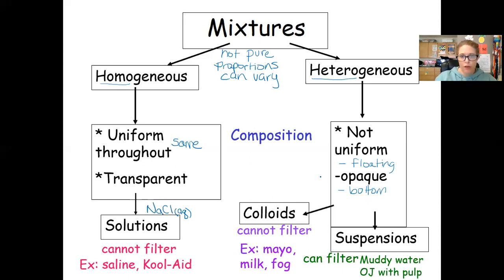If I pour muddy water through a filter paper, I'm going to get the clear water, and the mud is going to get trapped in the filter. This is kind of like a kitchen filter at home, like a Brita filter. You're going to be able to filter out solids because they're going to stick in the filter. The particles are too big to fit through the little holes in the filter paper. So then you're going to be able to separate the solids from the liquids.